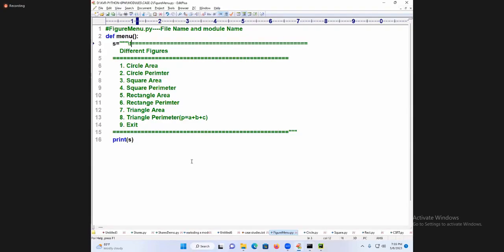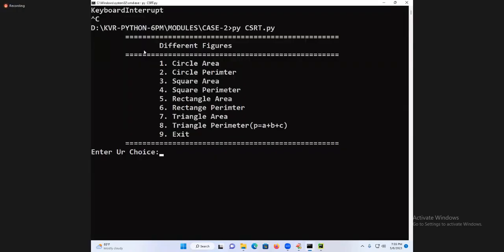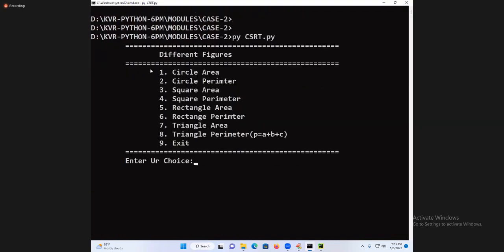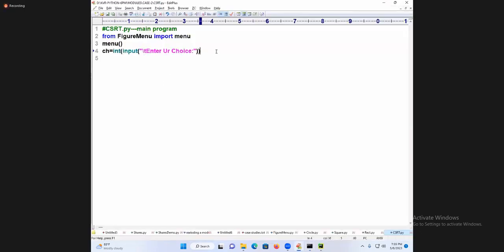Now see students, coming to this place, the choice is coming. Now I'll enter 1, 2, 3, 4. Previously I did with what? Match case or not? We'll do if else this time. Come on. If CH is equal to 1, say what? CH is equal to 1 means what?